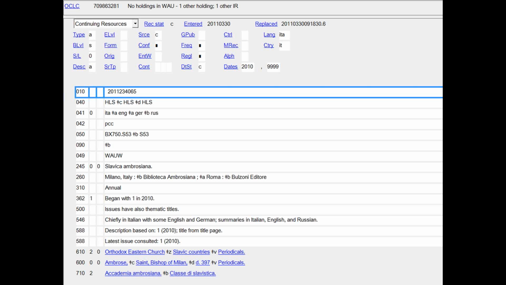One of the things I want to point out on this record is the 550 note, which is a description to support a corporate body added entry. The issuing body note is not a required note. And in this case, the cataloger actually did not provide a 550 to justify the 710 that's in the record. In my looking at a lot of recently contributed CONSER cataloging records in getting ready for this, I noticed a lot of catalogers are still providing 550s. They're still providing 260 subfield C dates.